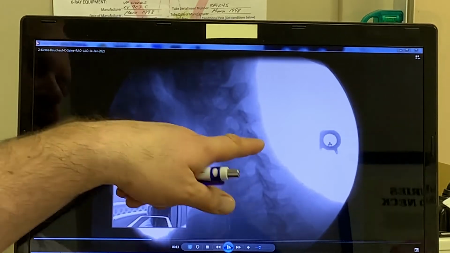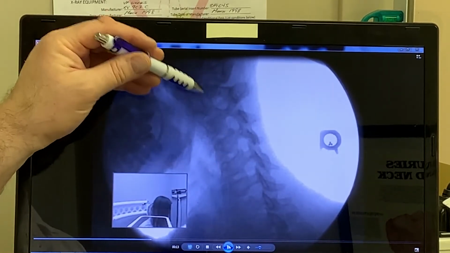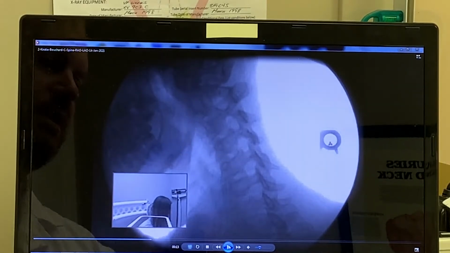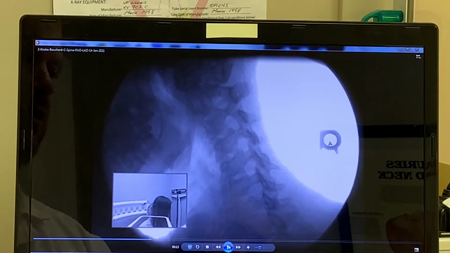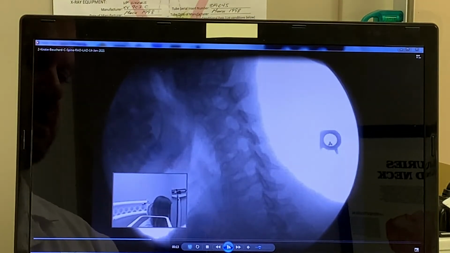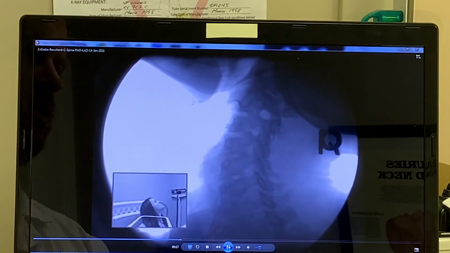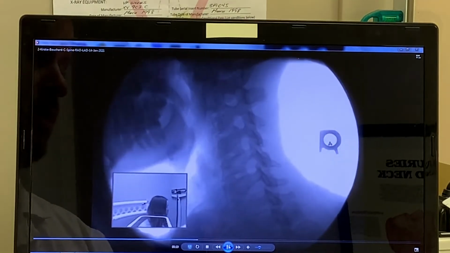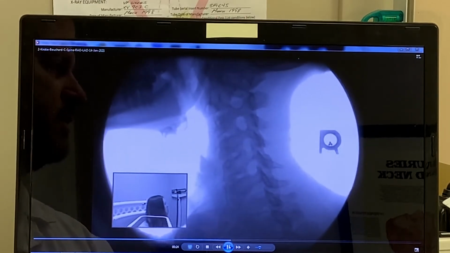Then as you go forward, they all open up again. So the amount of change in the size of that opening at that level, and that's between C4 and C5, the fourth and fifth neck bones, is more change overall from point A to point B than the other ones, which means that the ligaments that hold that tightly on the right side have been stretched or torn. So in a second we'll look at the left side and you can then compare.